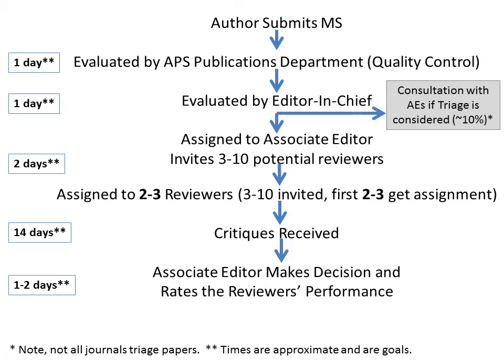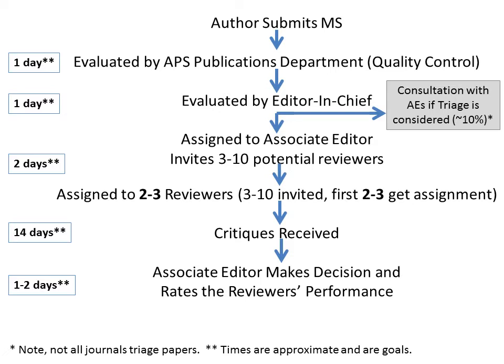For most of the papers, however, the editor-in-chief assigns the paper to an associate editor, who then goes on to invite between 3 and 10 potential reviewers in order to secure 3 reviewers for the manuscript. This takes approximately 2 days. After the 3 reviewers are secured, all other invited reviewers are sent notifications that they are no longer needed. The reviewers are asked to return their critiques within 14 days. In the case of rapid reports, this is reduced to 10 days.